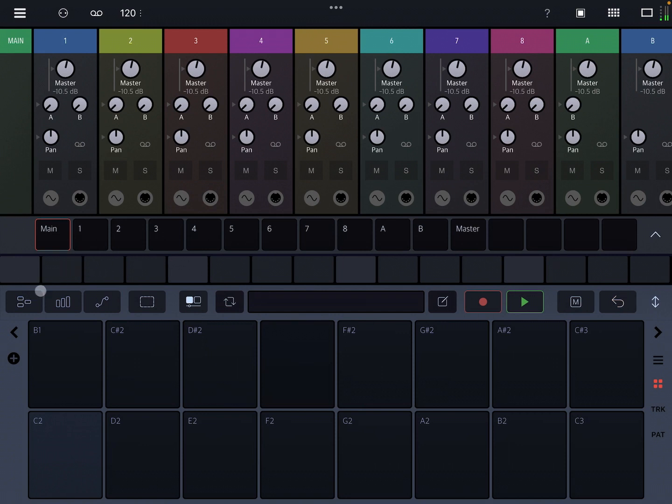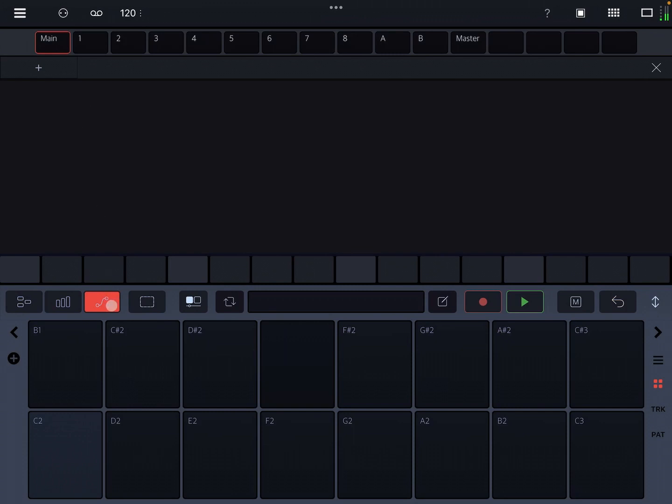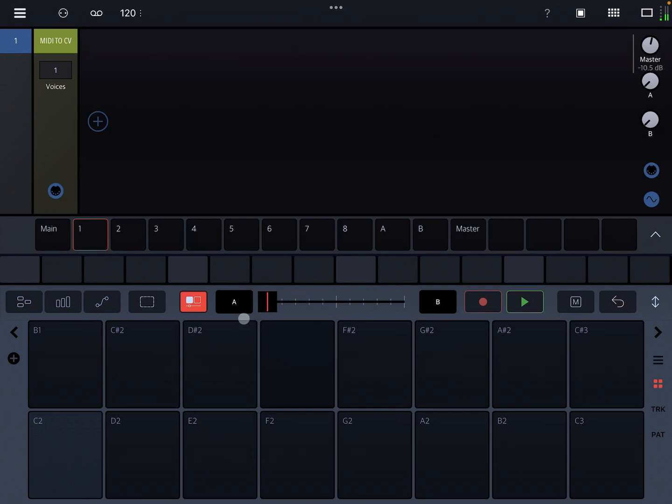Then this layer down here, this is where you get some more controls. So there's a piano roll. There's some extra step sequencing tools here. There's automation, which there's nothing to show right now. You have a select tool for selecting steps on the step sequencer, but it also works in the piano roll. This button turns on the crossfader, which is a performance feature. It allows you to set parameters on your modules and morph between them. You get 16 banks. It's kind of like a macro control.